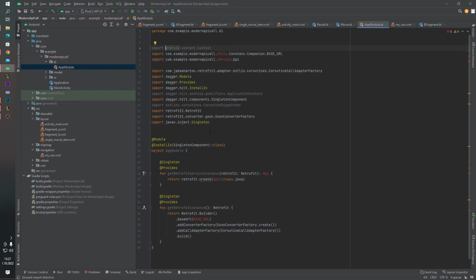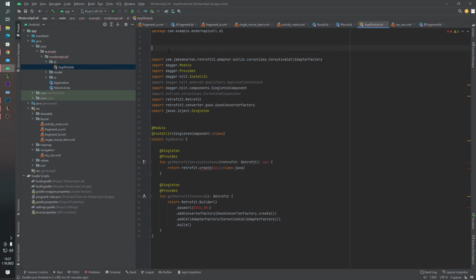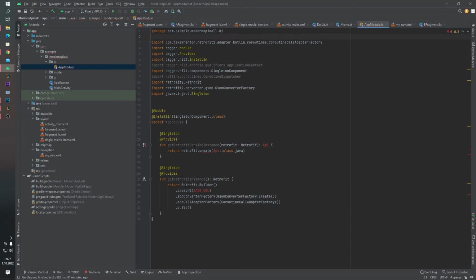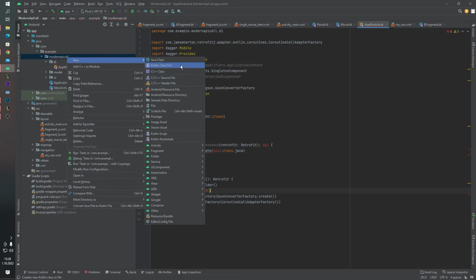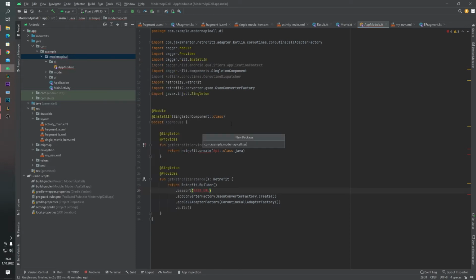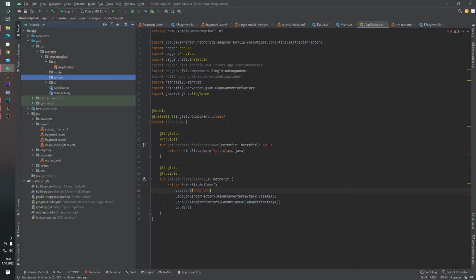And as you can see, we have some error because we didn't create some necessary folders. We created our retrofit instance in here, API instance and retrofit builder. We will create this API now, and after that we will create this base URL. But this is our app model structure. Now we can keep going to create our service package. I mean API package.